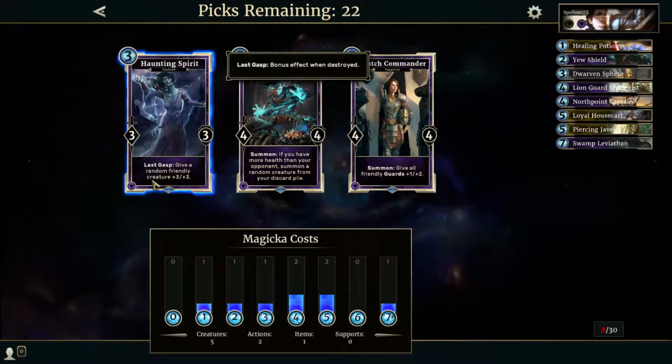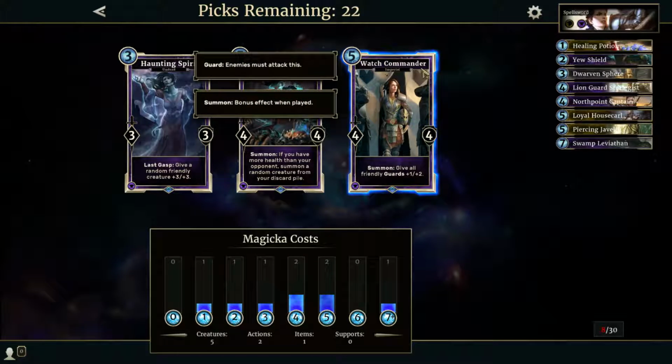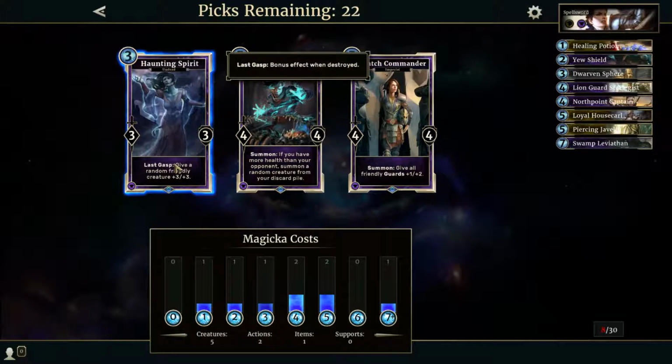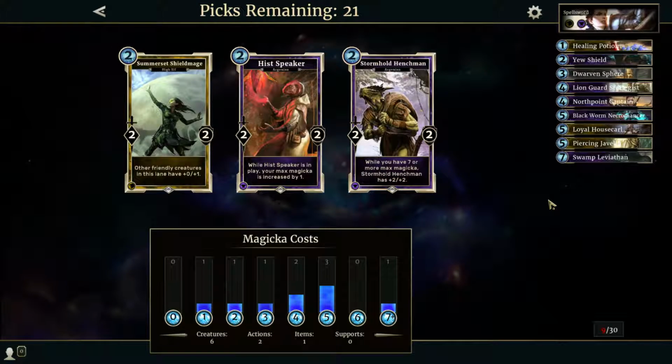Give a friendly 3/3. Last gasp. If you have more health than your opponent, summon a random creature from your discard pile. So it's like a Call of the Haunted kind of effect. Watch Commander. Give all friendly guards +1/+2. Well, how often am I going to have a haunted spirit out on the field at the same time as another one, and then she dies to buff someone else? Or do I want this? Or do I want the recycle kind of concept going on?